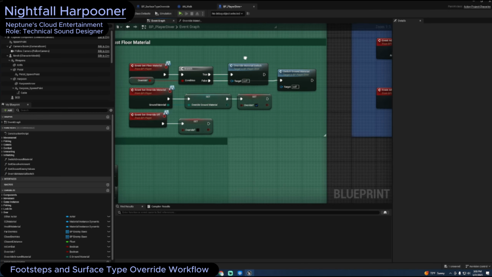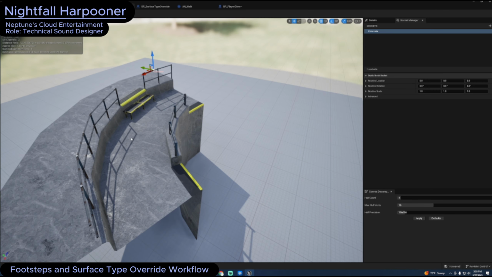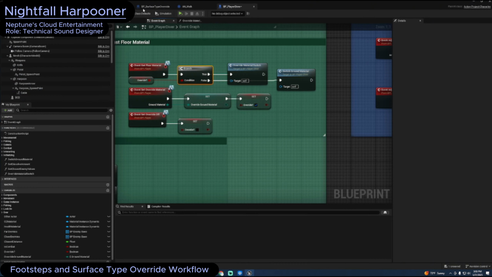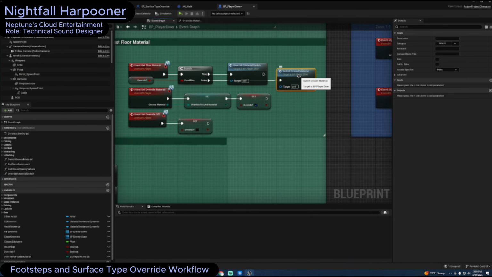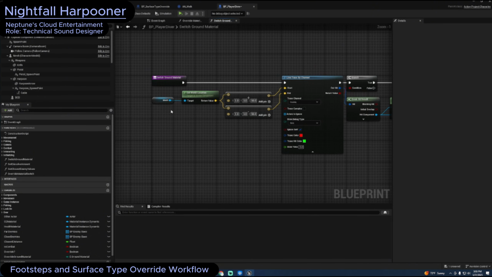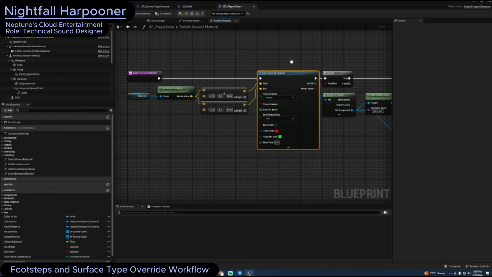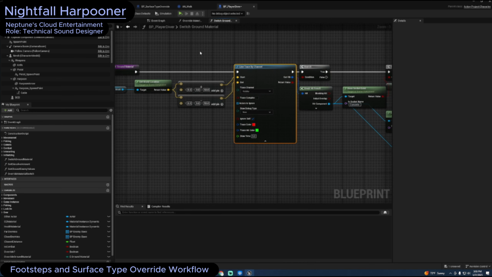If we're not overriding, then that means whatever the ground material is set on the static mesh, the modular static mesh, is the one that we want to use. So in this case, it would be concrete. So if in this example, override would be false, we would go to switch ground material. And then over here, we would get the mesh and create a line trace. For those of you that are more familiar with Unity, you would know this as like a ray trace.